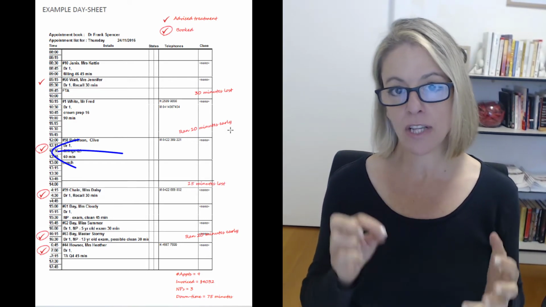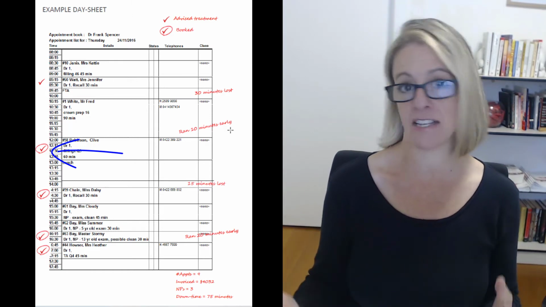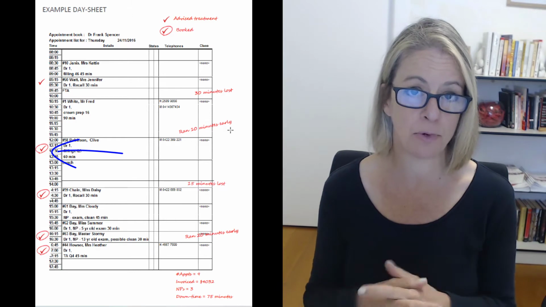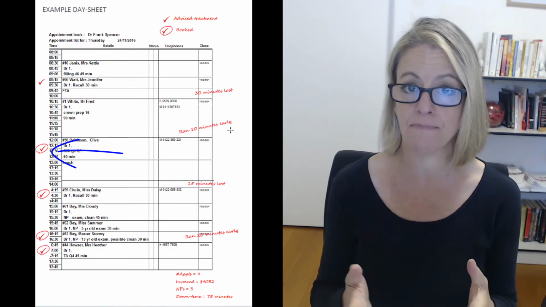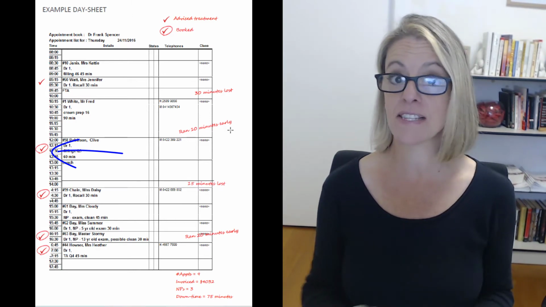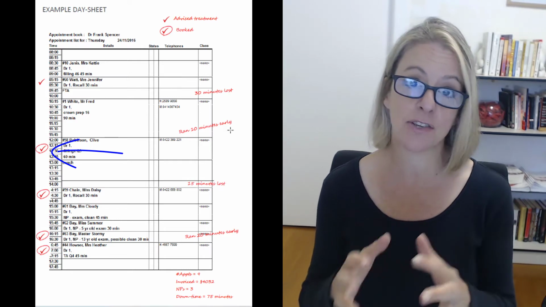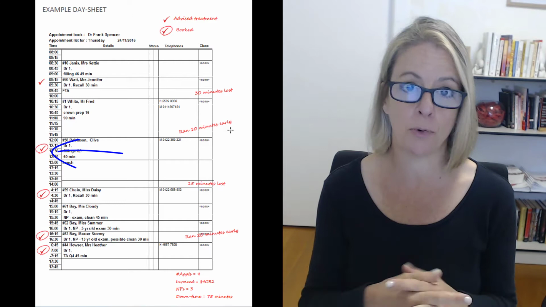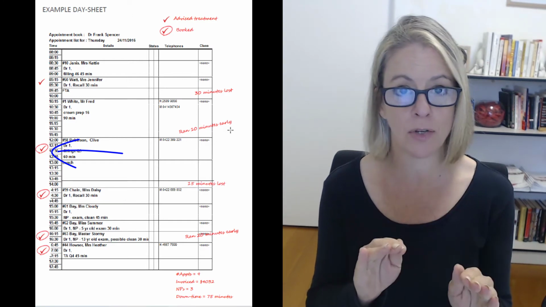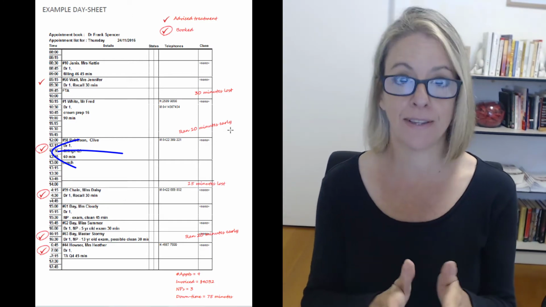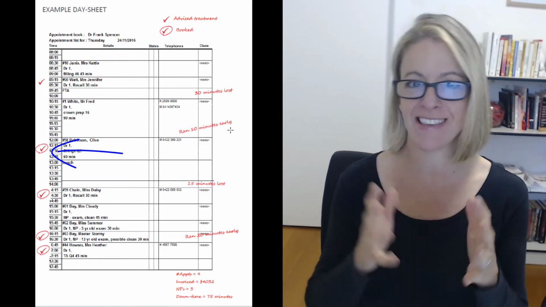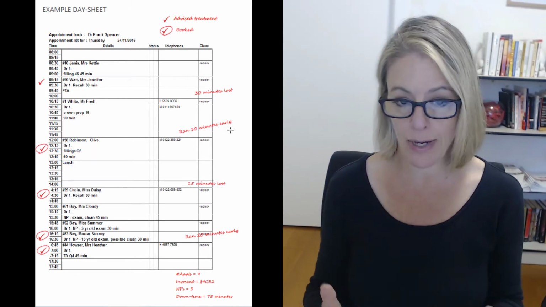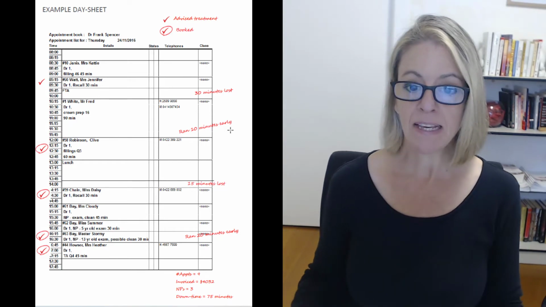Now, that circling of the ticks can happen at the next time you've got a break in the day. Just look back over the previous couple of patients. Did they actually book in for the treatment that was recommended to them? It could be just done at the end of the day. Quickly tap into each of the appointment times that came in that day and circle if they've made further appointment times. Remember, we're not talking about recalls. We're talking about fillings, root canals, extractions, all the other treatment that needs to be done over the coming weeks or months, the planned treatment plan.